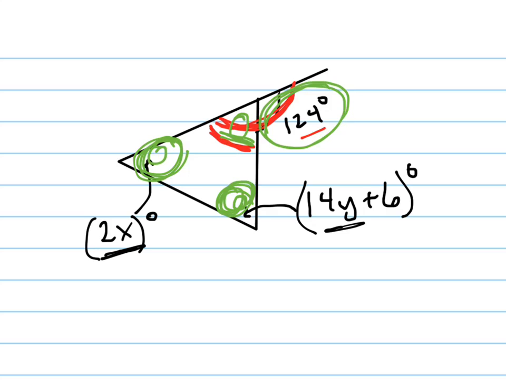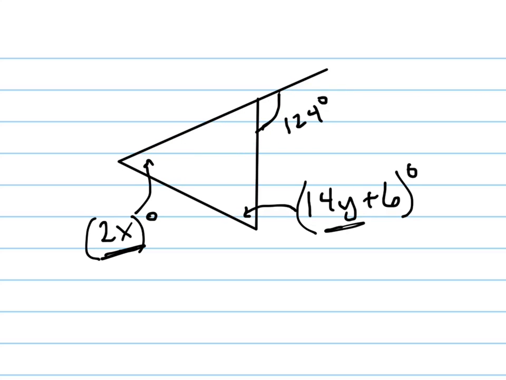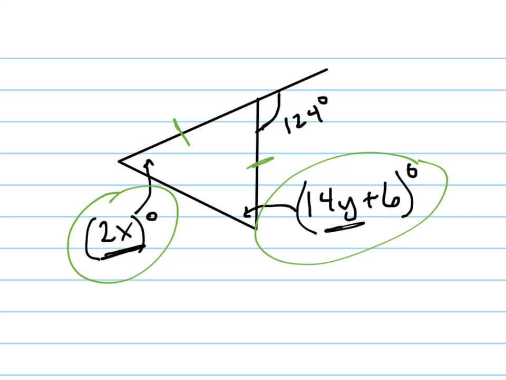Alright, hopefully that made sense to you. If that didn't, you don't really need to know that, but that just makes the problem a little bit easier, because you could very well have done this. I could have looked at this and said right away, it said that these were equal, by the way. So since those are equal, these two angles are equal to each other, which means each of those has to be 62 degrees, because these two angles right here have to add up to 124.